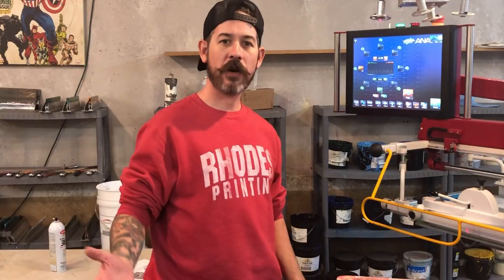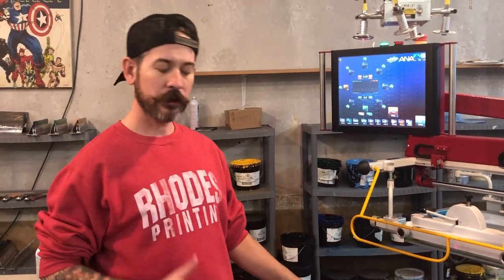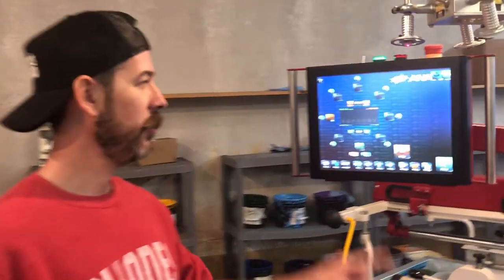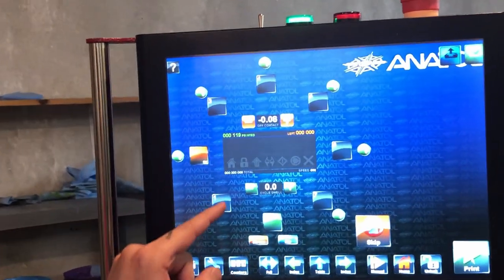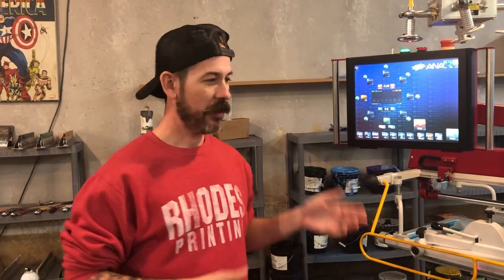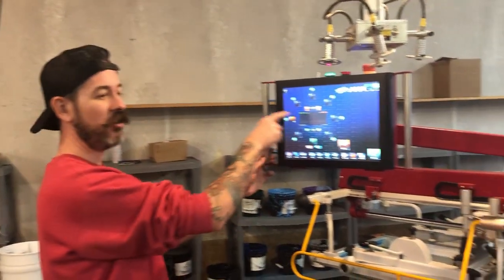And that's no good. Okay guys, we're completely finished. We pulled all our shirts off the board. They're all through the dryer. Everything looks beautiful. The very final step that we have is our machine count. So this whole time now, when these shirts came in from UPS, we counted them manually like humans do. This machine just counted it like a machine does. I trust that more than I trust our own human ability. So this machine just printed 119 shirts.